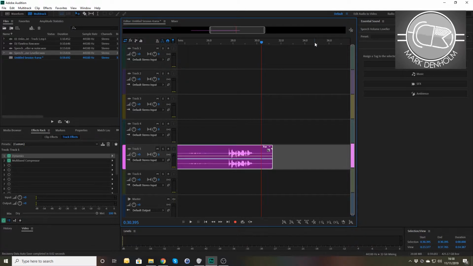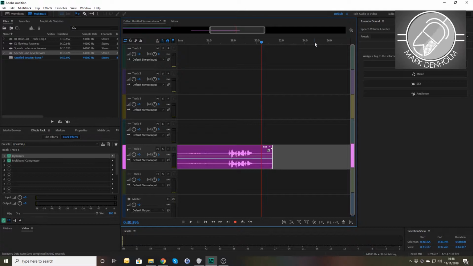So remember, restoration first, then the improvements, do the equalizing. If you want to add an effect on, such as a chorus, and then you finish it up with a bit of compression, which in our case is the speech volume leveler. Very powerful tool, can do many good things for you, but you must give it good audio in the first place because it will suck up any background noise.